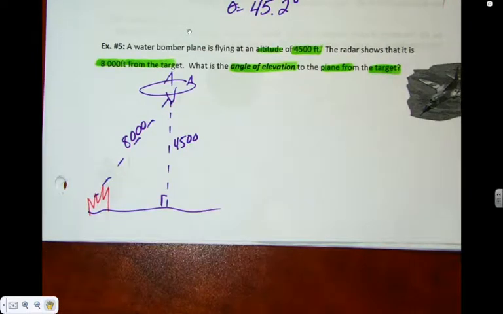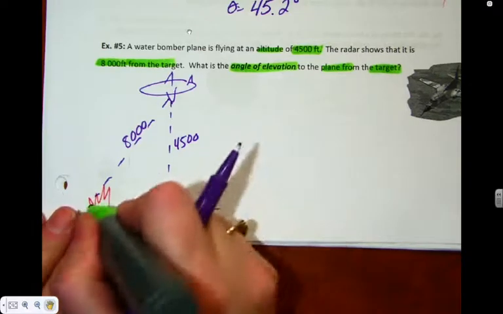The hardest part of the word problems is trying to figure out which angle. What's the definition of angle of elevation? Well, it's a synonym for angle of inclination. What's the definition of angle of inclination? It starts with a horizontal and goes up. So what I like to do is first find where's the horizontal line in our diagram. It's the ground. There's the horizontal.